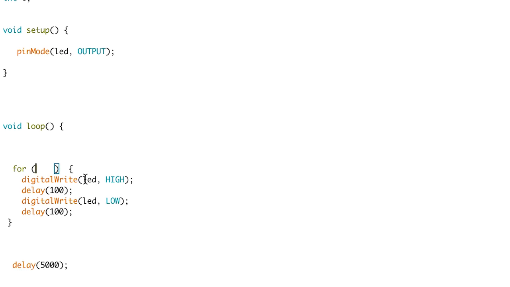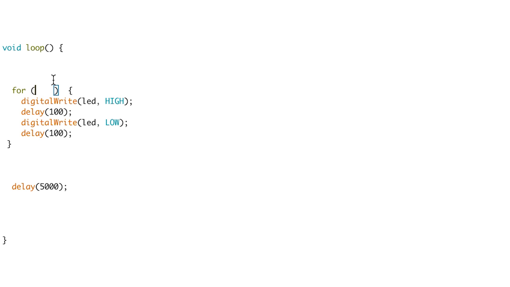So now I've set that, we can start writing our for loop. So we say I equals 0 and then semicolon because we want to start at 0. Then we say if I is less than, and then we're going to say how many times we want the code to loop. So we want it to loop 5 times. So I'm going to say if I is less than 5, then semicolon, and then we're going to say I plus plus, which means add 1 to the value of I every time we loop.